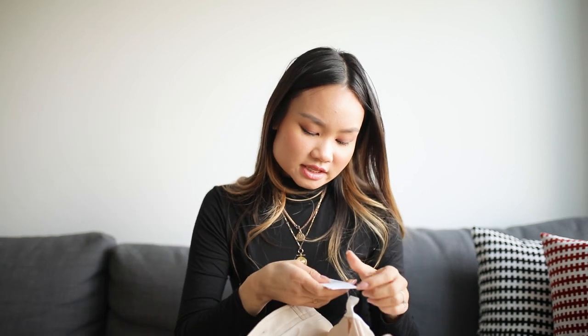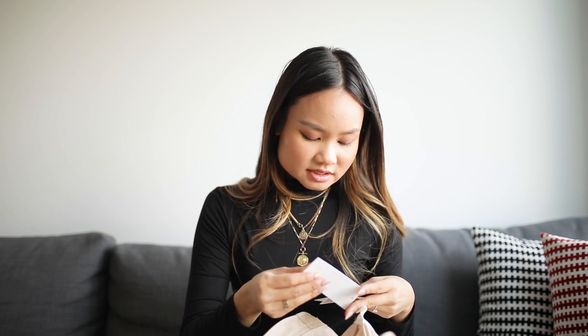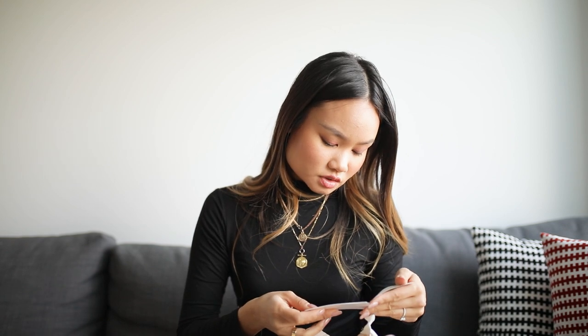Second last one I'm gonna show you also came from my H&M haul, and it is this, I guess, pleather cardigan shirt situation. Wow, I just looked at the tag and this is actually a PETA approved vegan material. Water-based product and has been produced without DMF. I do not know what DMF is, but looks like it's good.